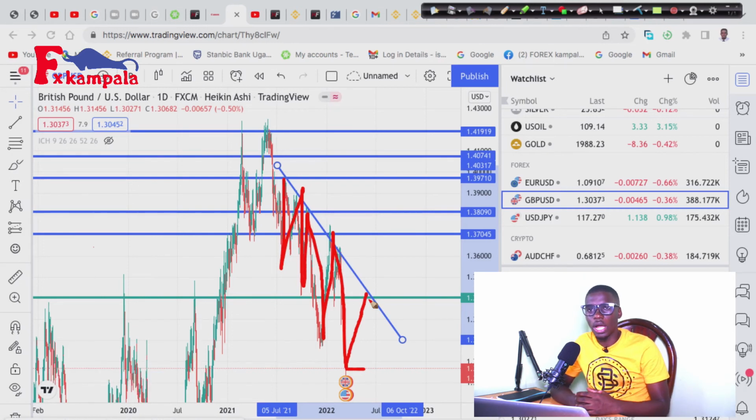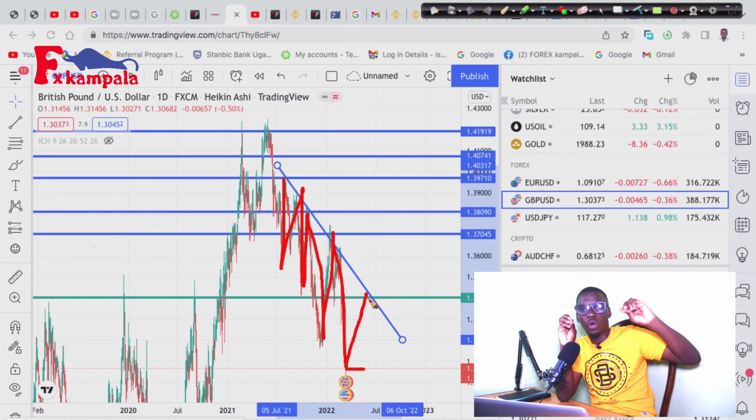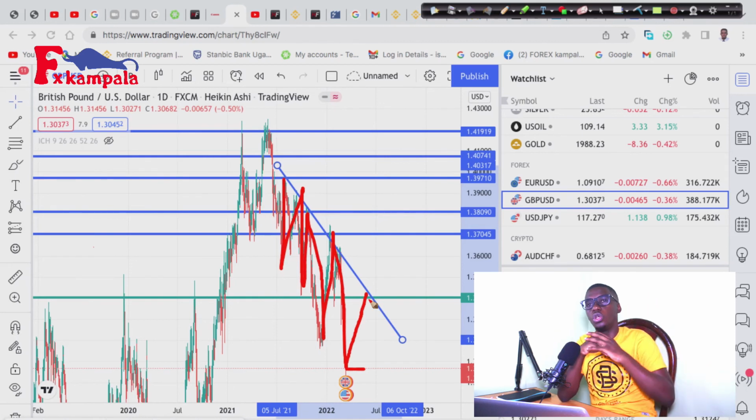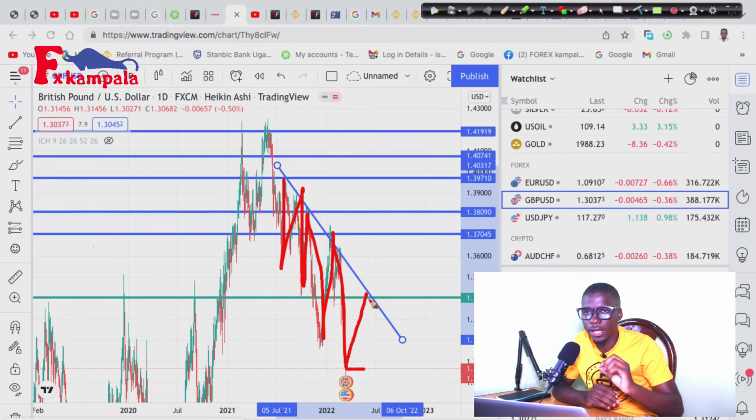So lastly, we can look at the USD and see if it's also making the same sense as our narrative of this particular strategy, the index currency trading strategy. That's the name for this, and it's one of the easiest ways of determining entries. It's a matter of you concentrating on only the US dollar index, focusing on it, and you will always know what to do with the mentioned currency pairs when you are trading. It's very simple, it's very clear.